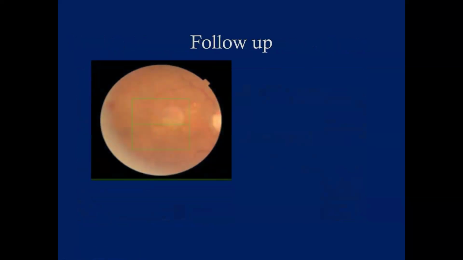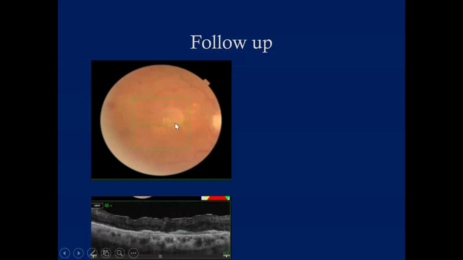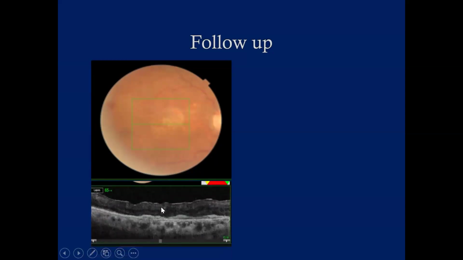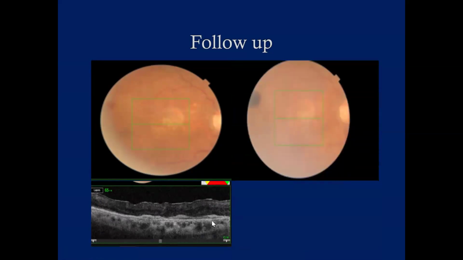So when you follow your patient, for example, this patient is having such atrophic change on the macular foveal area, and when you scan this patient, you can see the intraretinal layer is not well delineated, with a periretinal membrane and retinal hyperreflective material. This is a kind of neovascular lesion that was on anti-VEGF for a long period of time. This patient presented to me after 3 months, and when you see the fundus, it is almost the same.